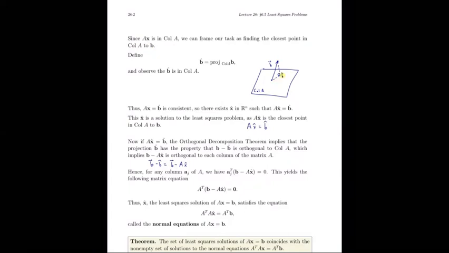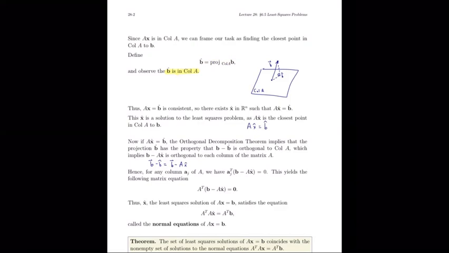So this is as good as we can get, as close to b as we can get from linear combinations of the columns of A. So we'll call this b hat the projection of b onto the column space of A, as we've done before. And then we note that this projection of b onto the column space of A is a linear combination of the vectors in the column space of A. So it means that b hat is in the column space of A, right? The column space of A is the space spanned by the columns of A.